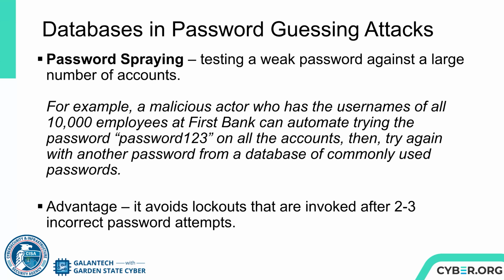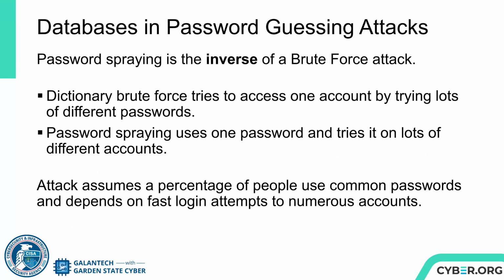It's highly efficient. Keep in mind that password spraying is the inverse of a brute force attack. A dictionary brute force tries to access one account, like we just said, just John Smith with lots of different passwords. Password spraying is going backwards. We use one password and try it on lots of different accounts. Hopefully, restating it that way helps students understand it just a little bit better. In one case, we're trying lots of passwords on one account. Password spraying is trying one password on lots of different accounts.